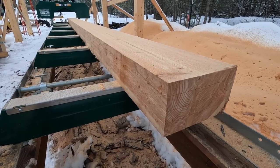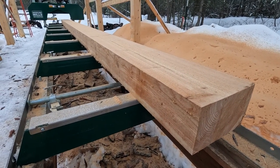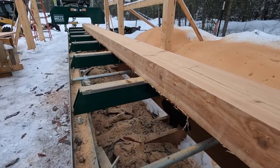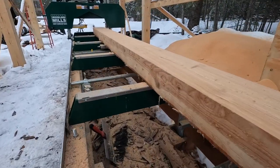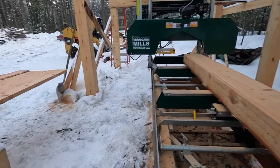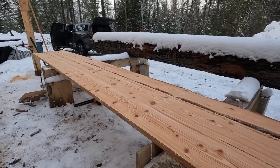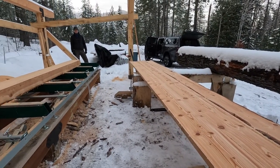Now we have 4 1.5 by 11 by, I'm not sure what the length on this is, 21, 22 feet now. And we got a total of 7 out of that one log. Awesome looking stuff. Now we're gonna flip them.